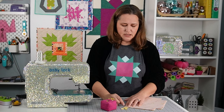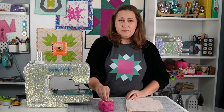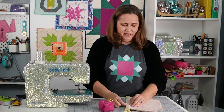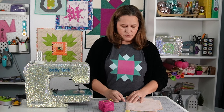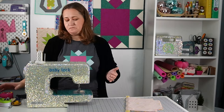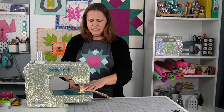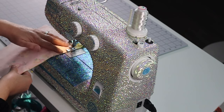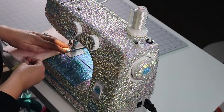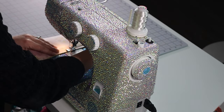Then I came back from the cruise, and we were coming up on the one-year anniversary. I was just feeling a little sad — all those feelings from that hard time the year before were coming back. I wanted to lose myself in a project again, but I didn't really feel like sewing. So I thought, okay, I had this machine that didn't have a purpose. I'd just done this thing with the rhinestones. How hard could it be to just cover a sewing machine with rhinestones? I thought it would take me a weekend — just a fun, simple, quirky thing to take my mind off the anniversary of my dad's passing. But it did not happen in just a weekend.